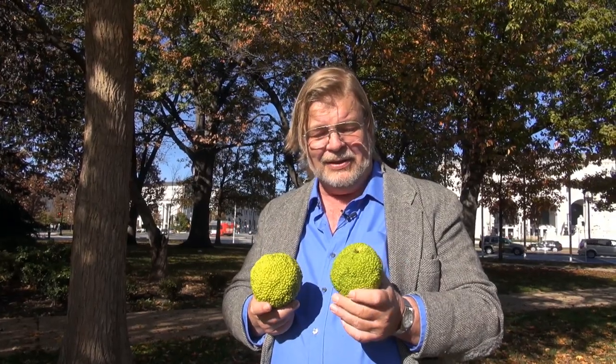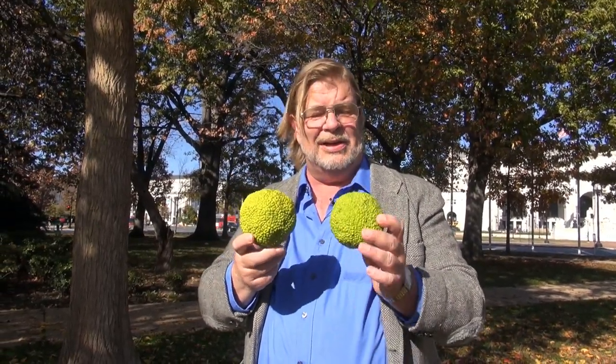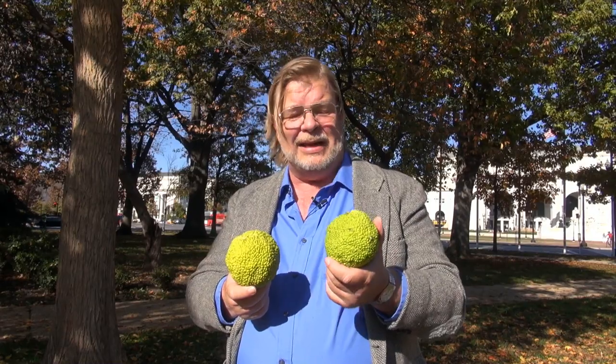These were something that they used on the Madison plantation at Montpelier to keep the insects away, so just an interesting thing. I understand that you may be able to feed this to some livestock, but I don't necessarily recommend it because I don't know what the chemical composition of them is. You could probably look that up online.